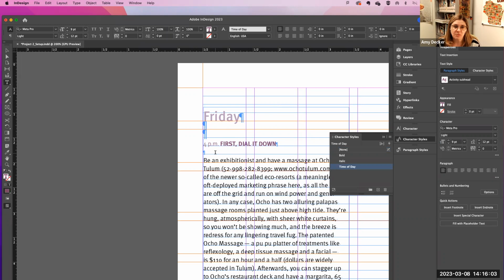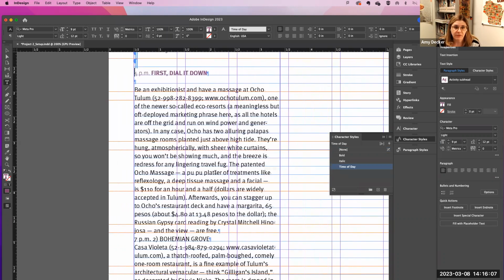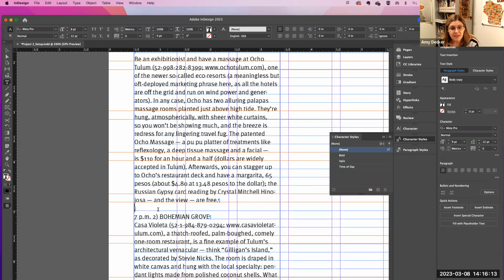And then maybe I want an extra space between that and its body copy, or maybe I don't know. We can kind of explore that. You can add those in and you can see where you're adding them in. I want a space between the last line and the next activity.